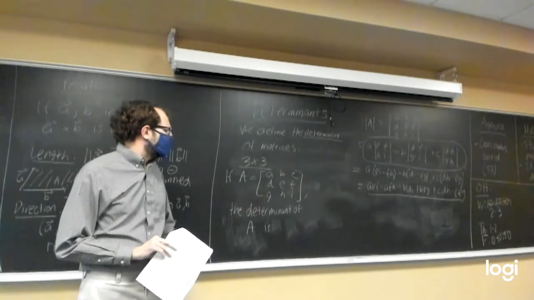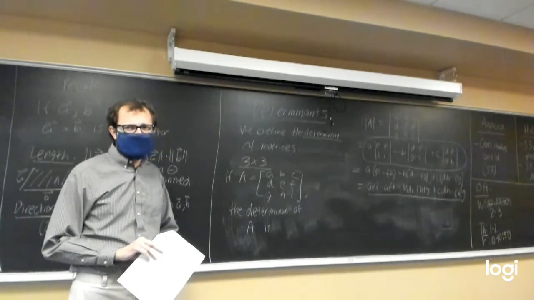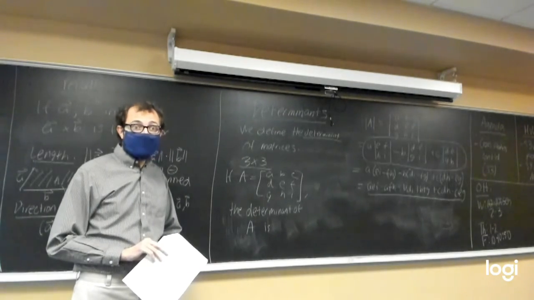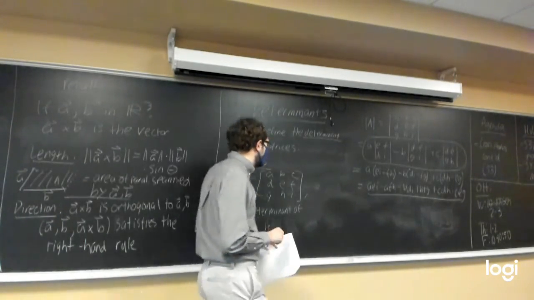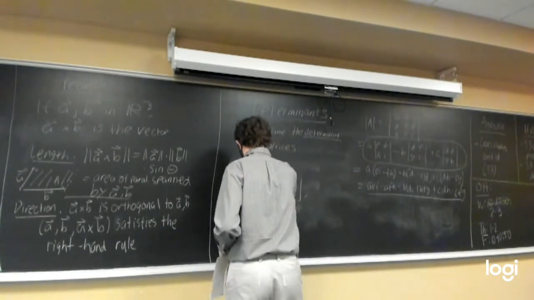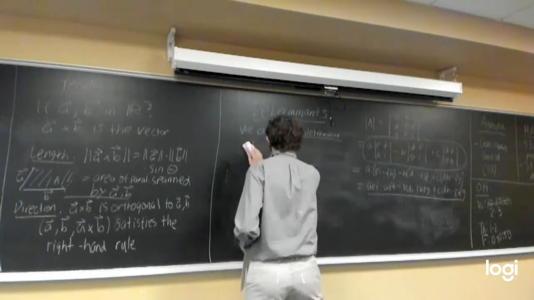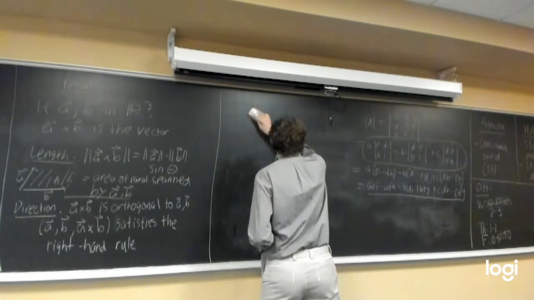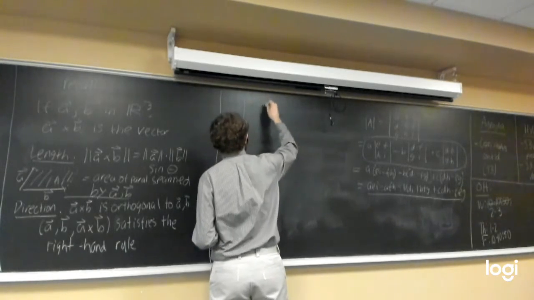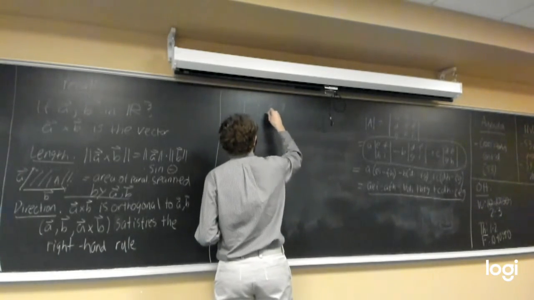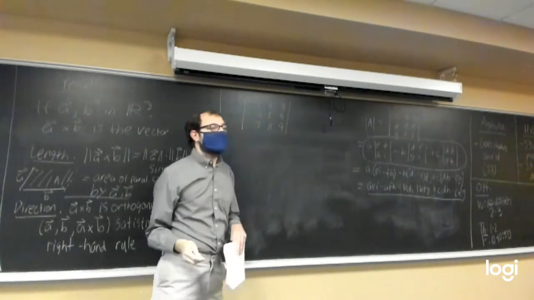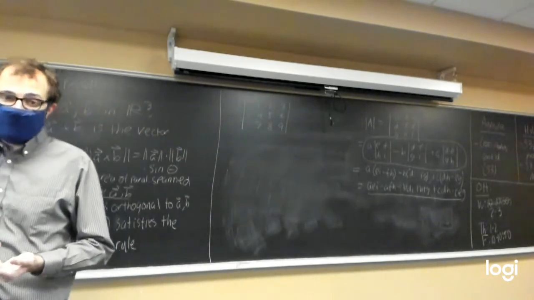Anybody have any questions about how to find the determinant of a 2x2 or 3x3 matrix? In that case, I want you all to practice an example for yourself. I would like for you all to find the determinant of the 3x3 matrix 1, 2, 3, 4, 5, 6, 7, 8, 9. Go ahead and take a minute or two.